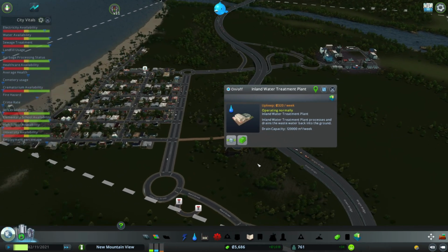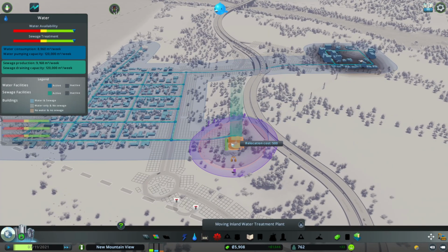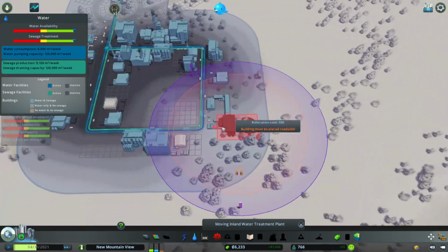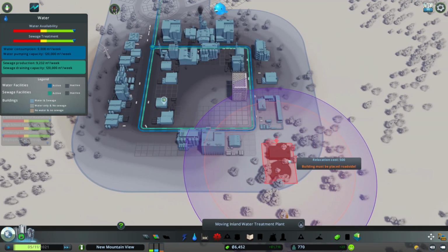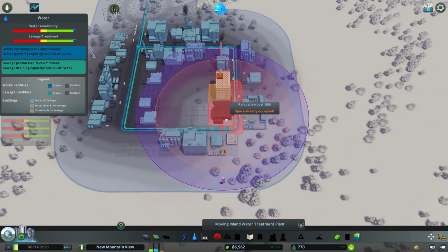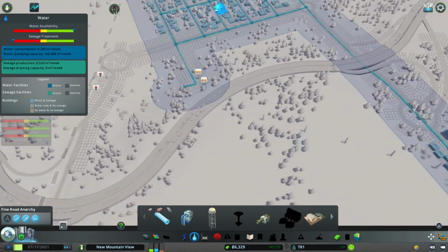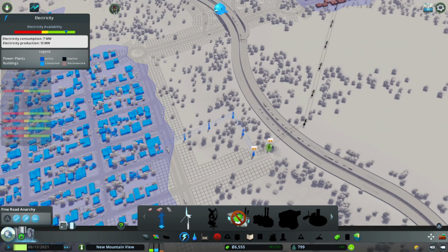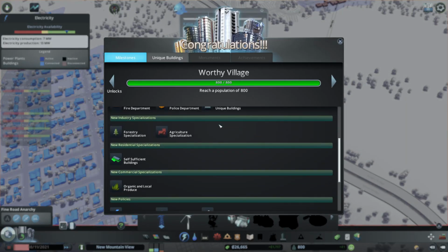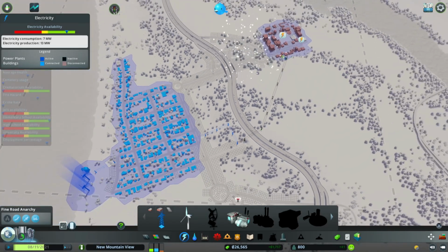And I do think this will likely be moved to another location, or I think we could probably do that now because this is not a serviced building, so we can definitely keep our municipal buildings over here. Obviously I want to limit the amount of destruction we're doing to existing buildings. Anyway, the reason why I'm doing this is because I actually think it's Worthy Village. Nice, cool. Unlocked some cool things here.